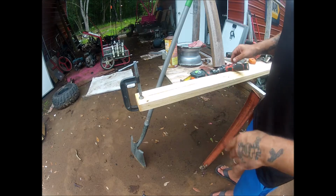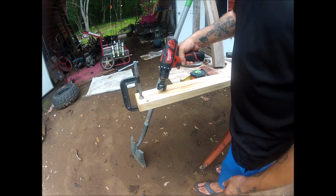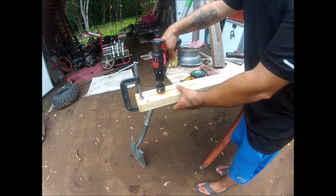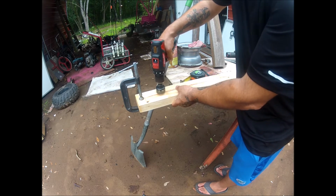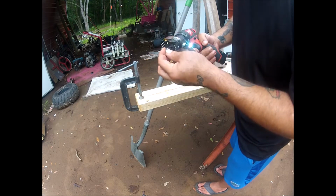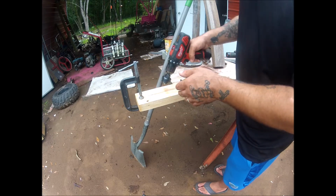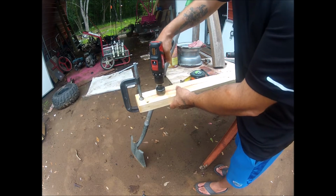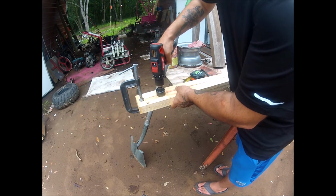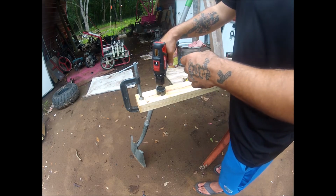And what we're going to do is one of the easiest steps. Decided on 1 3/4. I think that's going to be the best size for me. And all I'm going to do, come through and we're going to just literally go straight through it. I think I've worn this bit out. What I might do is go ahead and switch bits, but that was just really for making the pilot hole. And literally, I'm not going to let you sit here and deal with this screeching of this saw.